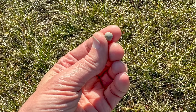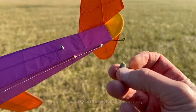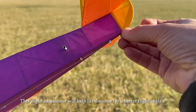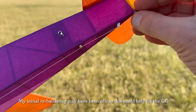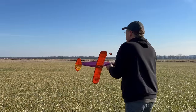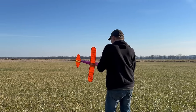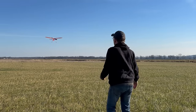Okay, this is a little piece of clay that I'm going to add to it. It's just a pea-sized piece of clay. And I'm going to put that here on the tail. Just squeeze it on there, get it soft. We'll see what the effect of that is. I've got a few extra winds here on this, so I'm going to just toss it to see if it holds the CG.